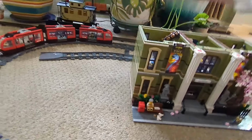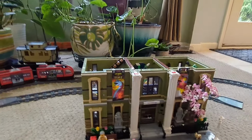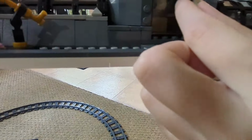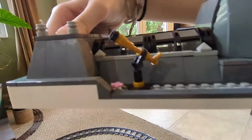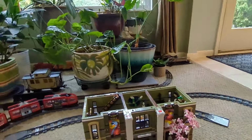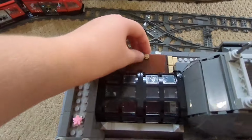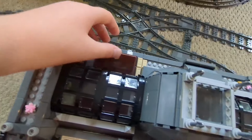And then on the top, I'm going to wrap the video up soon. On the top, there's a little guy in there doing some research. He is the museum curator. He's doing some research, and then there's a little telescope so you can look at planets and observe. And then when this goes back on that, the little door right there opens right up, and then there's the stairs.